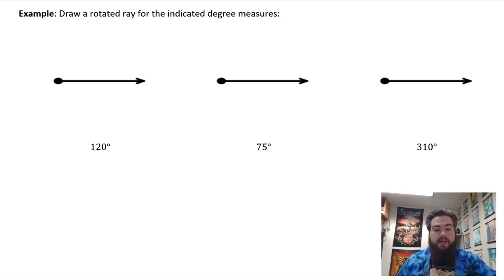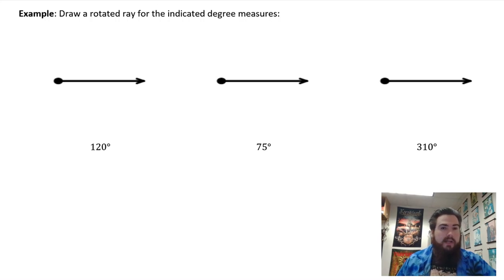Here are a couple quick examples of drawing indicated angle measures in what will eventually be referred to as standard position. Keep in mind that when we show each of these angle measures, we will do so by taking the initial side, or the initial ray, which is already drawn, and we will rotate that counterclockwise an amount necessary depending on the size of the angle measure. For example, 120 degrees is the first case here.